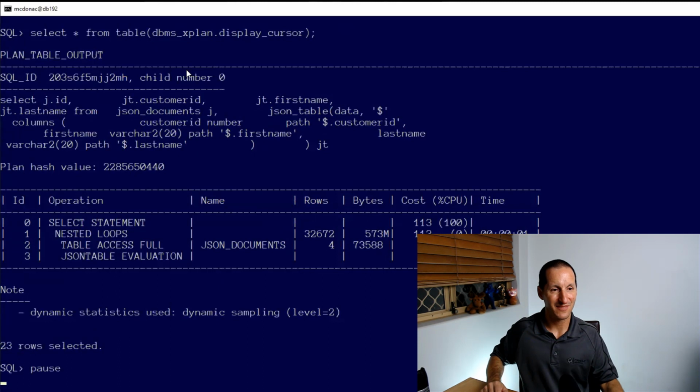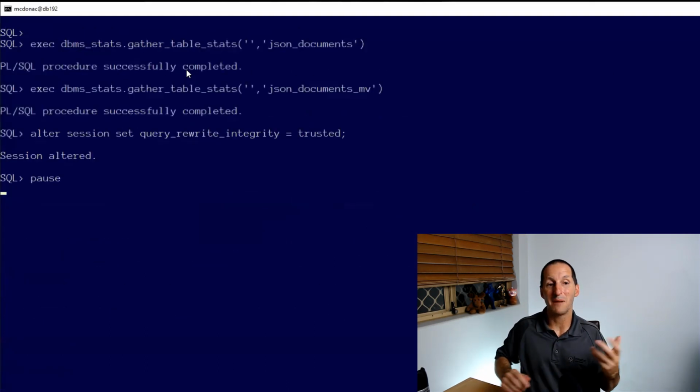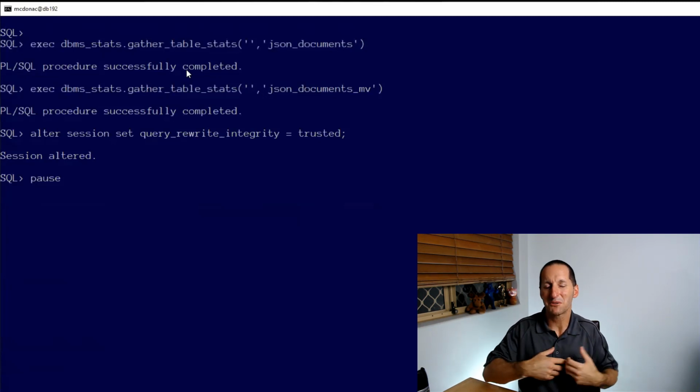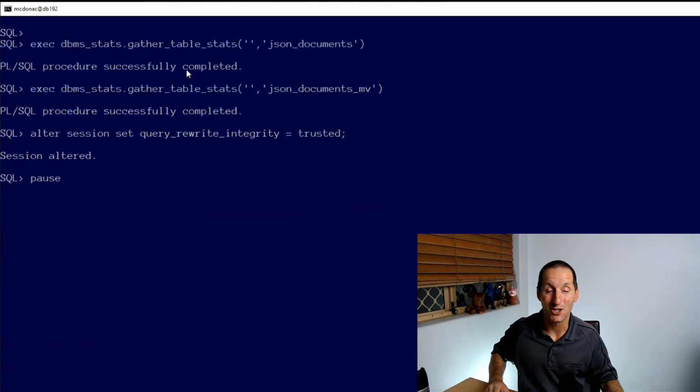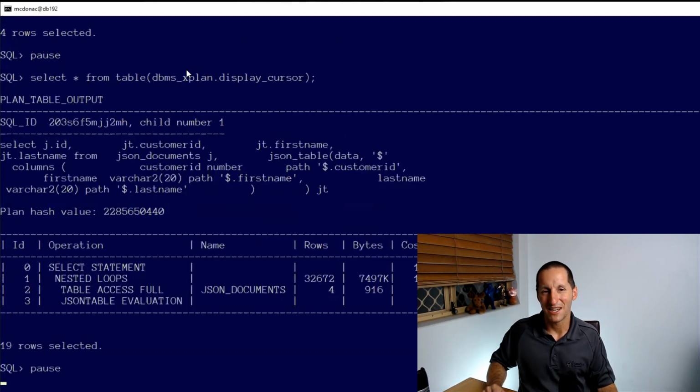So we did that. And not even that got rewritten. So you can see the thought process that Tim was going through here and myself. I continued on with a few other options. I thought maybe rewrite only occurs if I gather stats, so that stats are available to the optimizer. Maybe I need to set query rewrite integrity to trust it, to give the optimizer a little bit more looseness in terms of whether it chooses to rewrite. And nope, that didn't rewrite either.